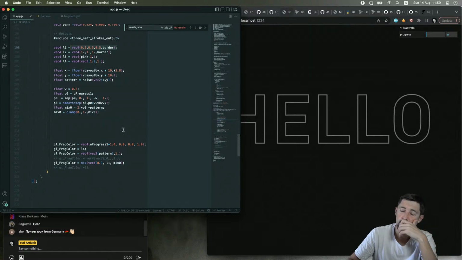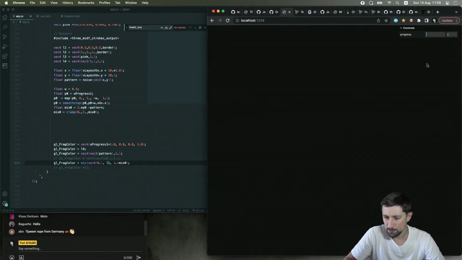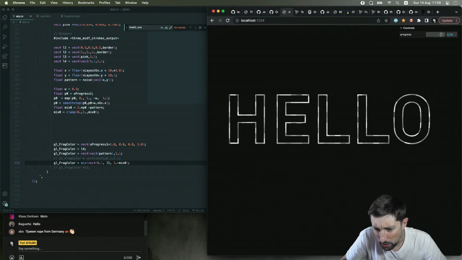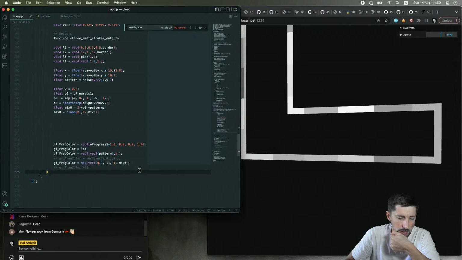And I want to mix. I need it this way. Why the hell do I get here a checker pattern? This is probably some obvious mistake.